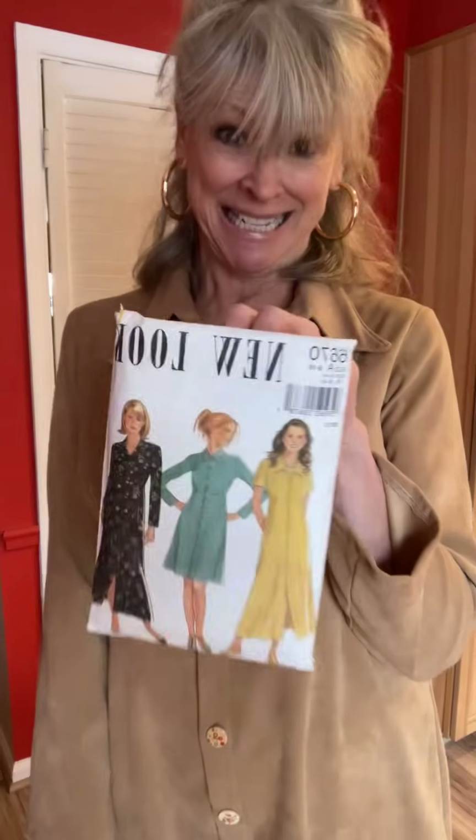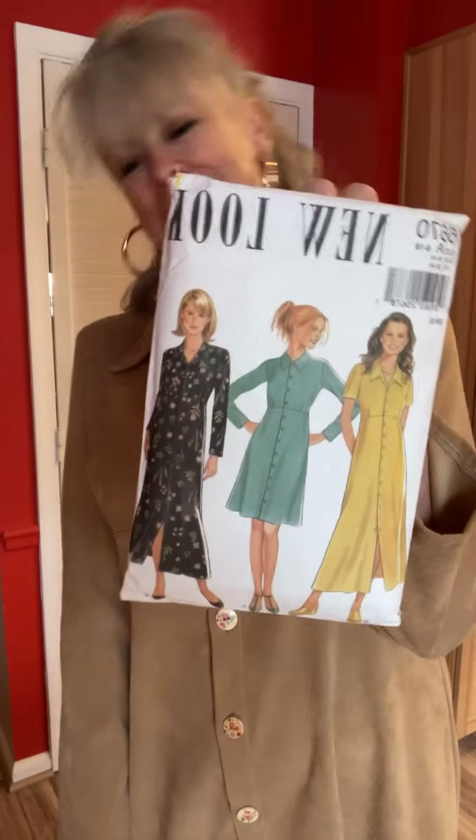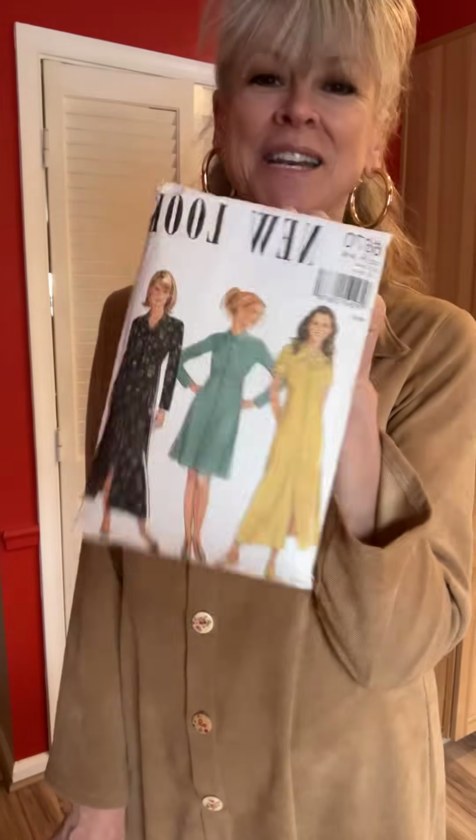And there is my corduroy dress that feels pretty warm right now. It has not had a spin at the dog park, which is the acid test for warmth. But aside from missing those pockets, I think I like it. And if it's vintage, I hope vintage is okay and doesn't mean dated. But that is New Look 6670.